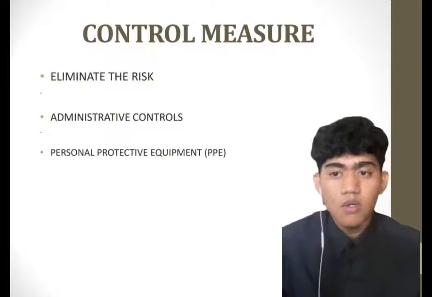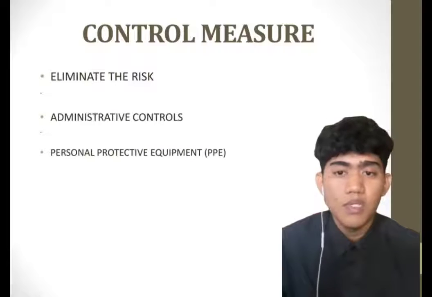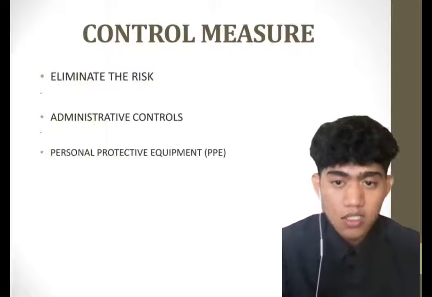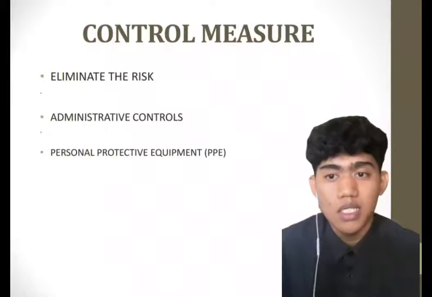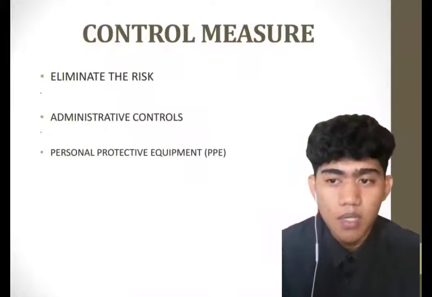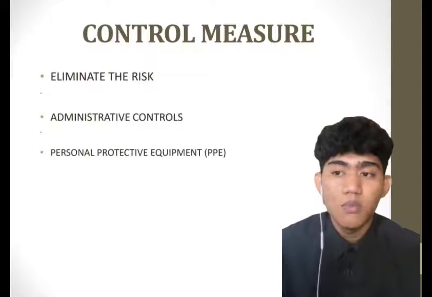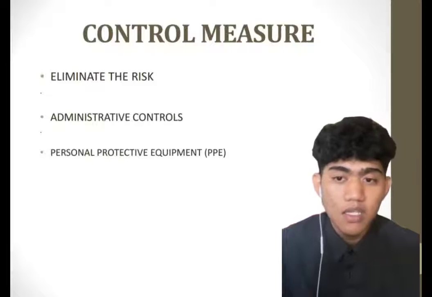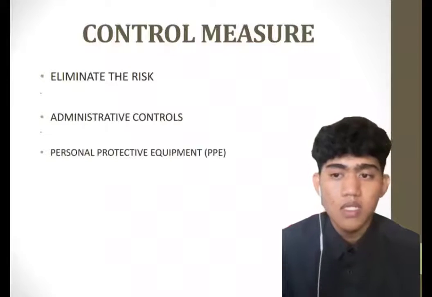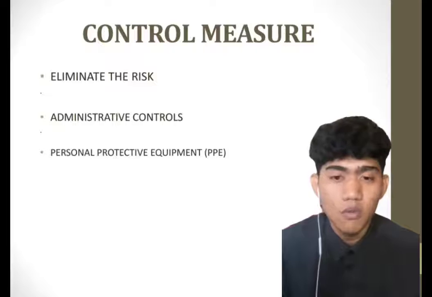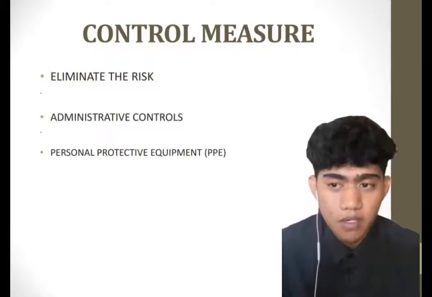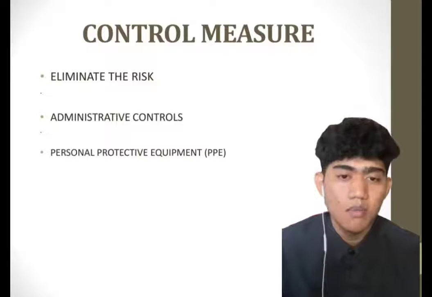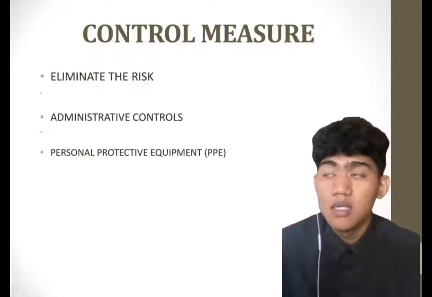Secondly is administrative control. Administrative controls are work methods or procedures designed to minimize exposure to hazard. In most cases, administrative control uses systems of work to control the risk. For example, developing procedures on how to operate machinery safely, limiting duty time in operating a forklift, and using signs to warn the public of the danger present in the forklift area. Therefore, this method can be helpful as a control measure.